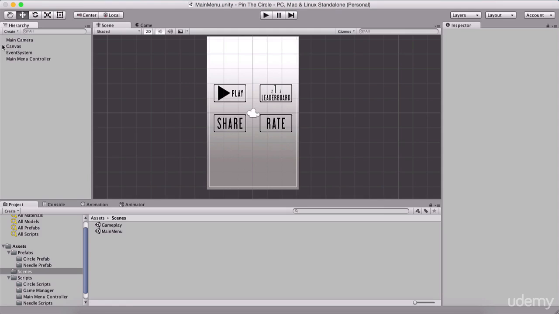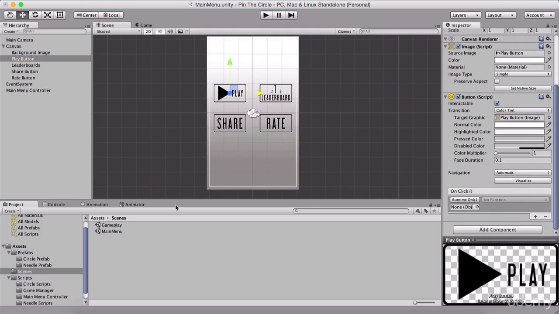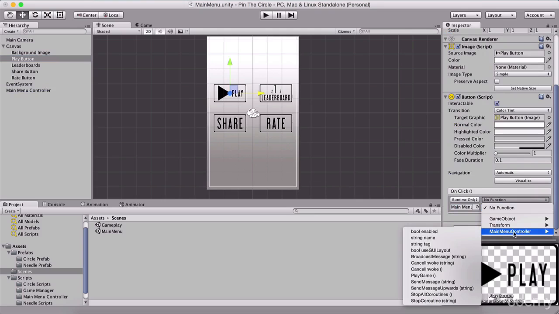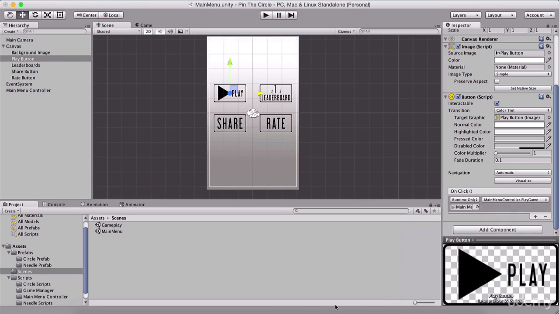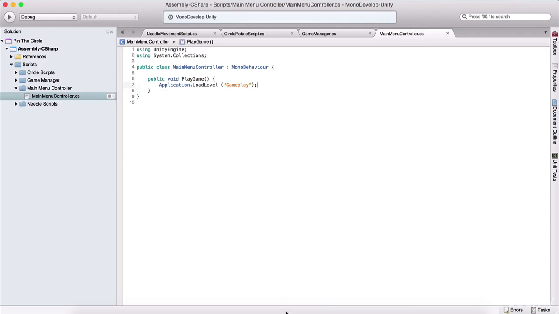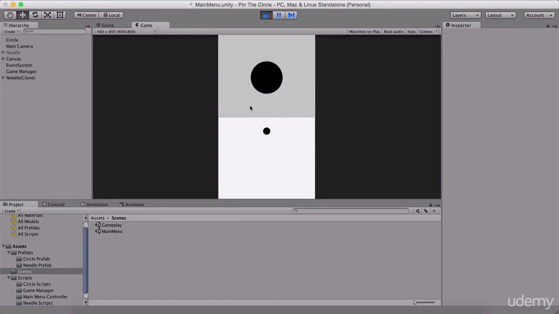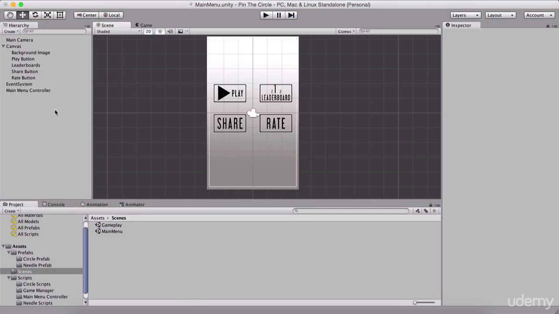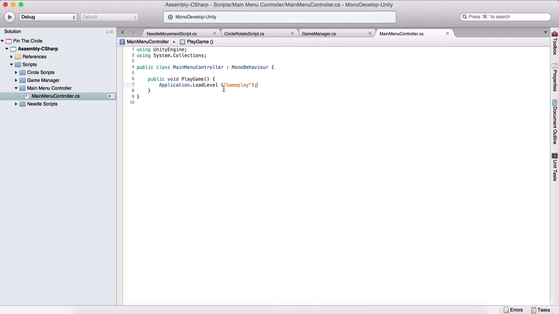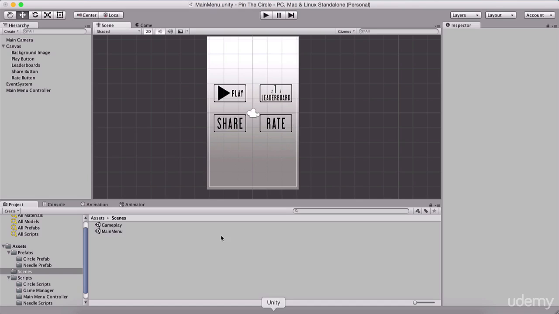Now what we can do is we can take our play button, and we need to attach our main menu controller, and we need to select the script, which is our main menu controller script, and our PlayGame function, which is this function right here. And if I run the game now, if we hit the play button, we go to our gameplay in order to play the game. You can also add here a back button in order to go back to our main menu, or however you like. You can simply then use that button or create a function, and instead of using load level gameplay, you can load level main menu, and this will take you back.